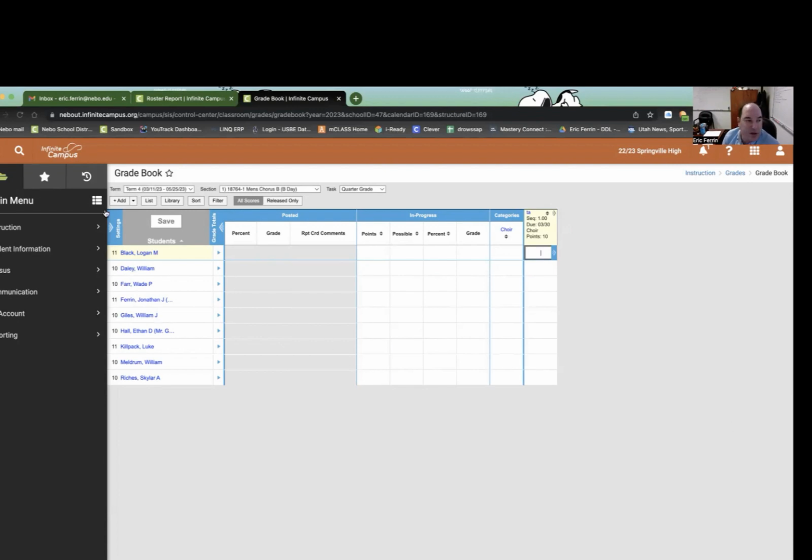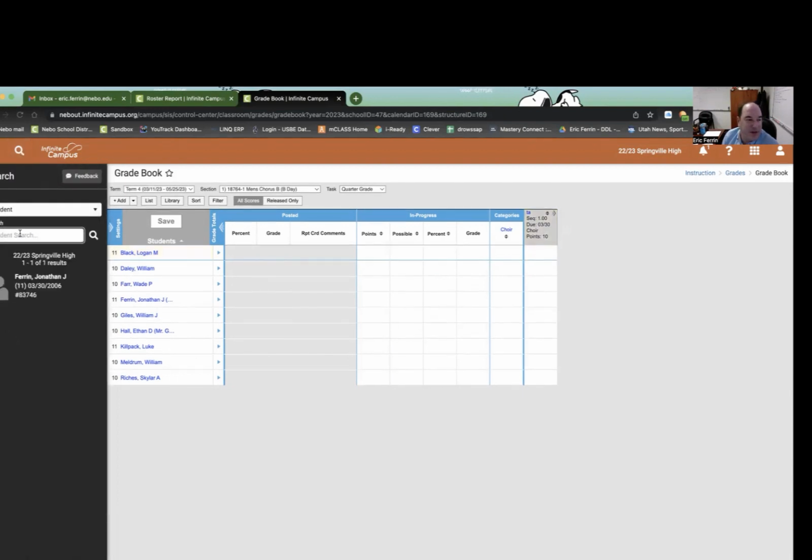The biggest, most common one in Infinite Campus was the ability to search the search field by first name. What's happening is Infinite Campus is combining two different pieces. Census is a separate set from student information. And as they work to allow you to search in both places, they've had to limit certain things.